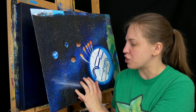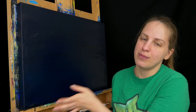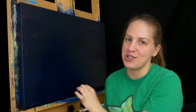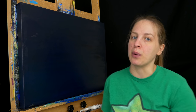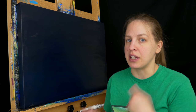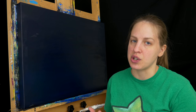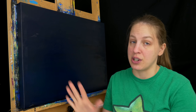I use the toothbrush to make these stars, and there's a ton of them. I could put hand-painted stars on this, just a couple, and I may have to do that, but I wanted to test to see if there was a better way to do it, because if I do the random element like I do with the other painting with the toothbrush, it looks a lot more natural. I still have a little bit of control with where it goes, but I have a more natural effect.